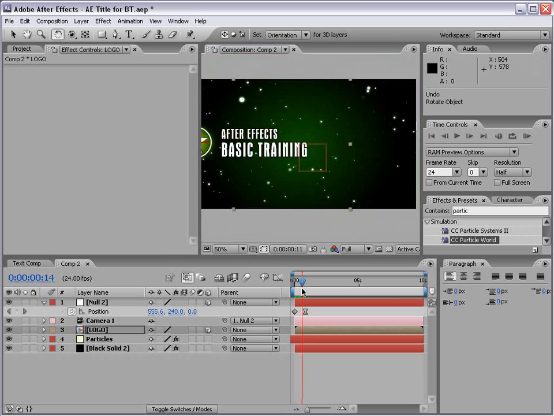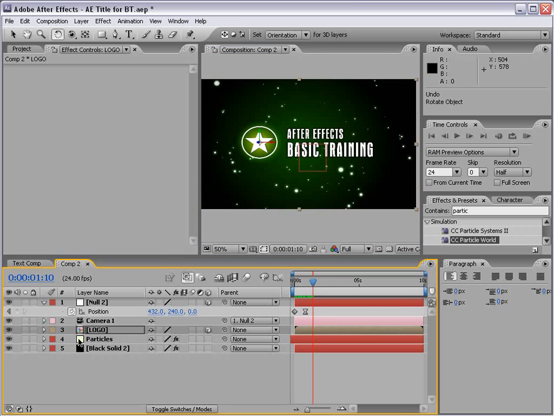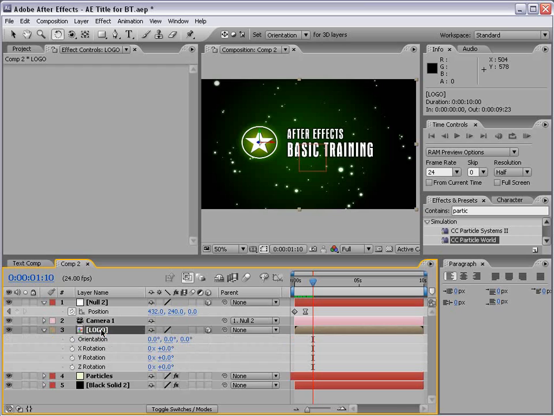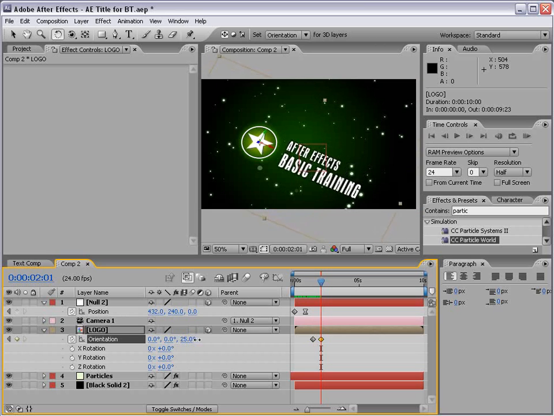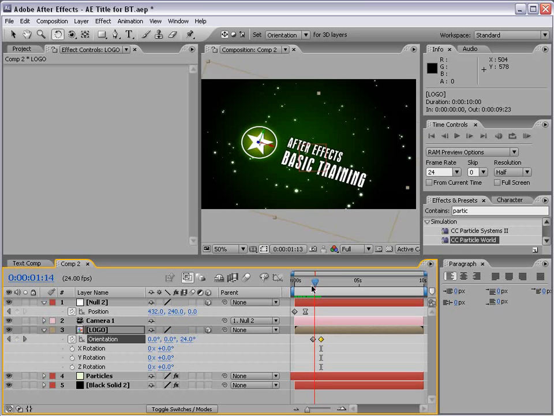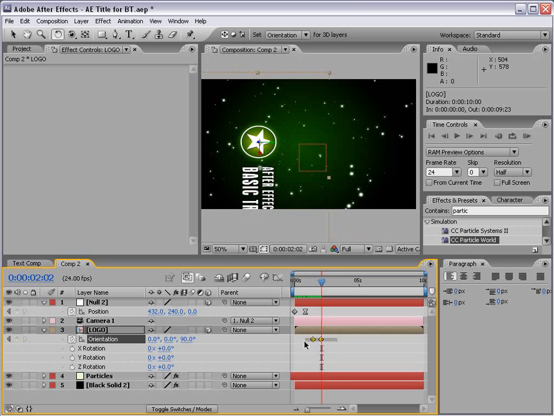So now we fly in, we'll pause for a moment, then we'll go to the logo, hit R, brings up the rotation, and when a layer is 3D, it's called orientation. So we'll set the orientation, move forward a little bit, X, Y, Z. So I want to move the Z up, maybe 90 degrees. And it's good to work in numbers like that, 90, 270, 45, 180, and animate that forward. Also select both of the keyframes here and hit F9. So it's kind of a nice smooth animation.